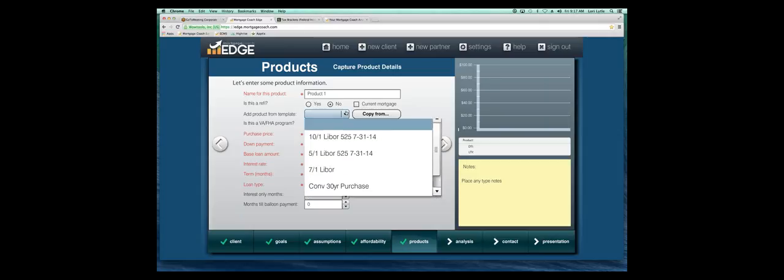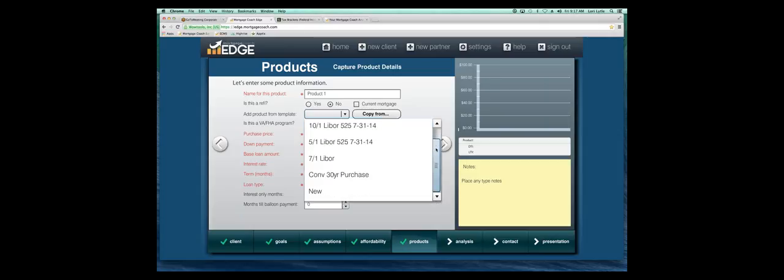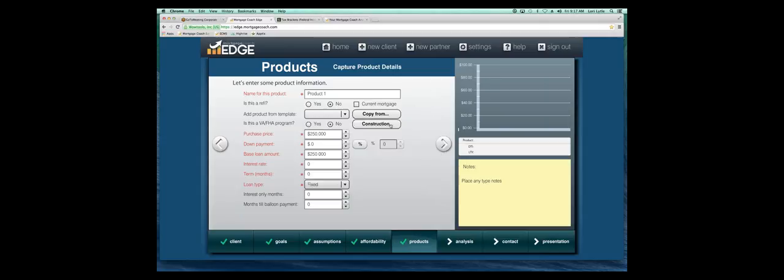So next I want to show you the product templates. I do have a few already created in my drop-down. I'm not going to pull those because I want to show you how to create one. So we're starting from scratch with our $250,000 purchase price. Now you can enter the down payment as a dollar amount or press the percentage key and then place in the down payment amount. And the one thing I didn't mention is we need to change our product label. So I'm going to build an FHA product here. So I'm just putting in my label, FHA 3.5% down.